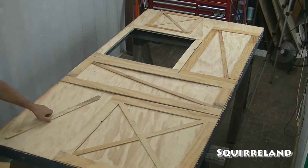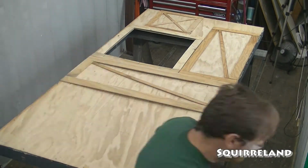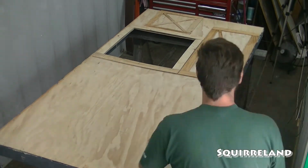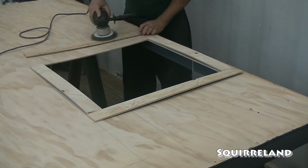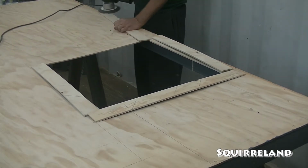With all of the pieces cut, it's almost about time to start painting everything. I label everything so that I know where they go after they're painted. Before I start painting, I want to get the trim boards that go around the drop window glued to the panel.